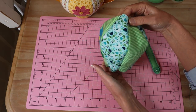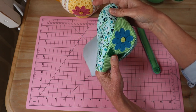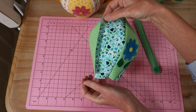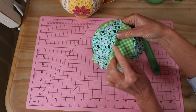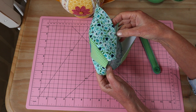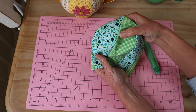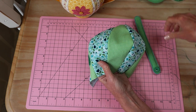So now I've got all of my pieces joined together, but I've got my one side open. This is my spout side, and this is my handle side. And now I've gone ahead and just transferred those little marks that I put on the other side for the handles in there. I've just popped a pin through and transferred them to there and to there, so I can see exactly where to sew my handle on.